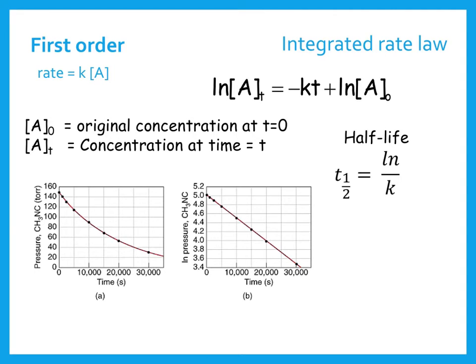So this applies to the first order. When you have first order, to begin with, you're going to graph concentration versus time, and as you can see in this graph, the data presents a curve. If it is not a straight line, then you move on to the second graph, which is the natural log of concentration. As we look at the data generated in natural log versus time, you can see that you have a straight line. It's visually linear. That will tell you then that your reaction is first order, and what that means is that the exponent is a 1.